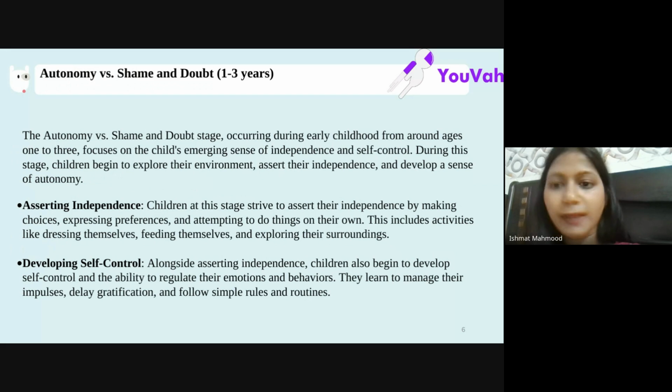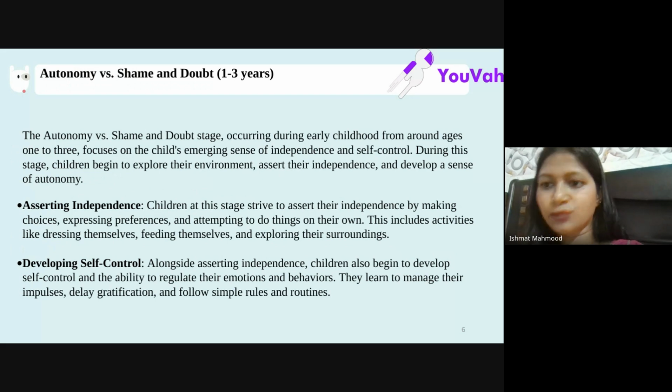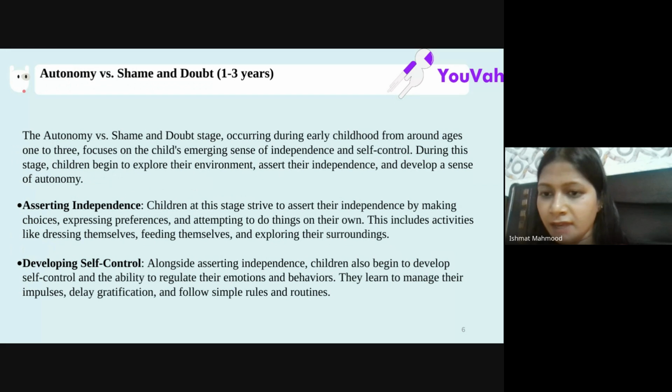वहां पे उनकी इंडिपेंडेंसी बिल्टअप होती है, राइट. वो ऑटोनॉमी बिल्डअप होती है वहां पे. बट एट द सेम टाइम अगर वो डांट के बच्चों को बोल दे कि what are you eating, तुम पूरे में फैला के क्यों खा रहे हो, like you don't have sense to eat, if they shout at the child, तो वहां पे the child will start having doubt on themselves, और वो एक shame डेवलप हो जाती है वहां पे, जो कि आगे फ्यूचर में हमें डिसीजन मेकिंग में बहुत ज्यादा, जैसे when we grow up again, it basically indirectly और directly it affects our personality over the period of time.